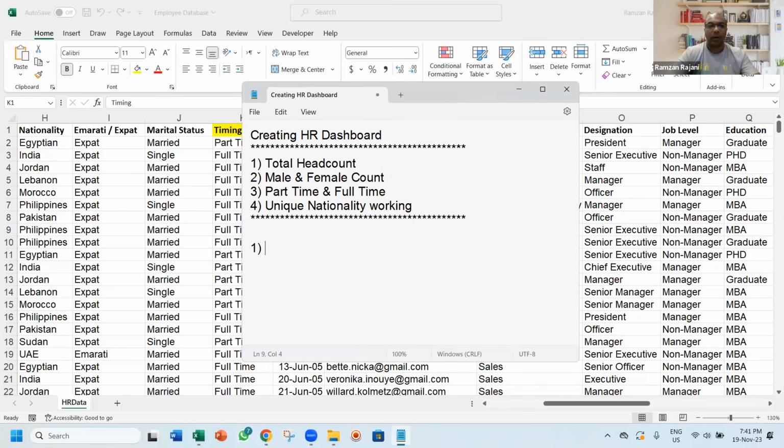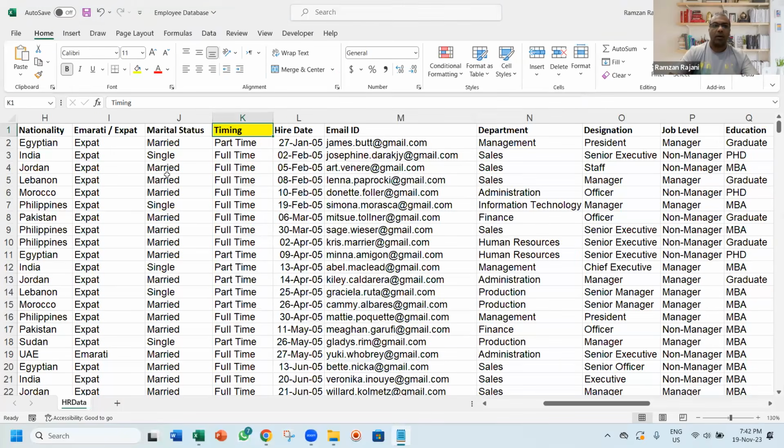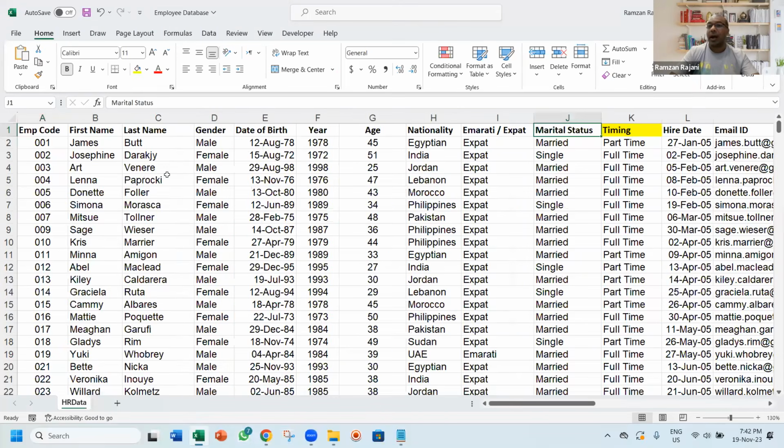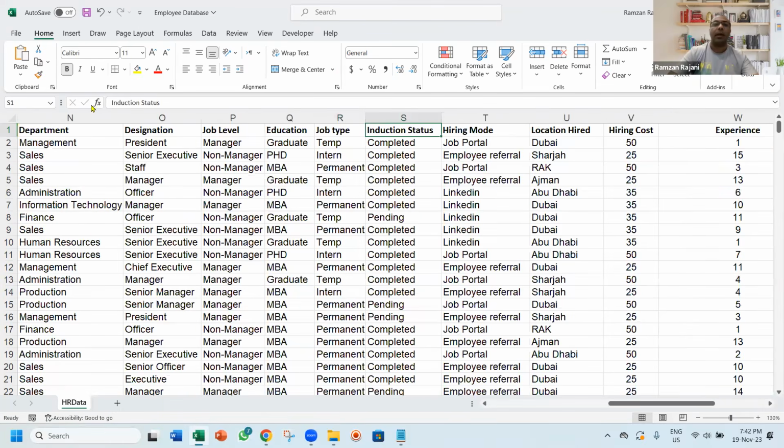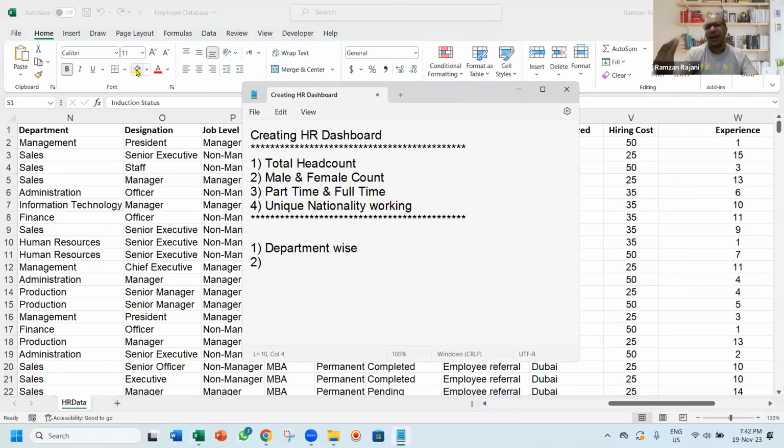So I wanted to show department wise. So I will type department wise. Okay, one is this report. I also have induction data over here. Whenever I do the induction, I type how many people completed the induction and how many people's induction is pending. I wanted to know how many people have joined the company and directly went on the job and have not done induction, which is very important. You might have this or you might not. So I say, for example, induction status percentage wise.